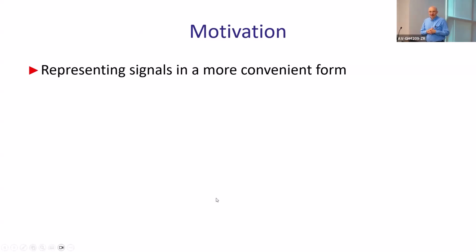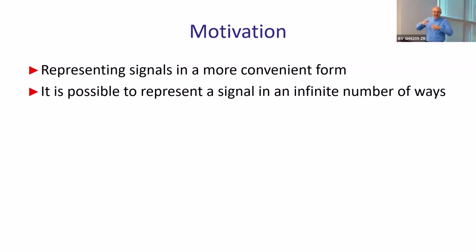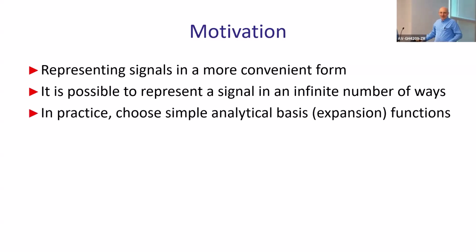Okay, so we want to represent vectors and signals in a more convenient form, typically as a function of all kinds of analytical functions, or something which is simple to represent, okay? And in Fourier series, for example, it will be sine and cosine again, or the exponent of j theta, whatever functions. And we will show that they are orthogonal first, all right? So it is possible to represent a signal in an infinite number of ways. You can write it as a linear combination in all kinds of bases, with all kinds of functions. So it's not a big deal. You just need to pick one which is convenient for your purposes.